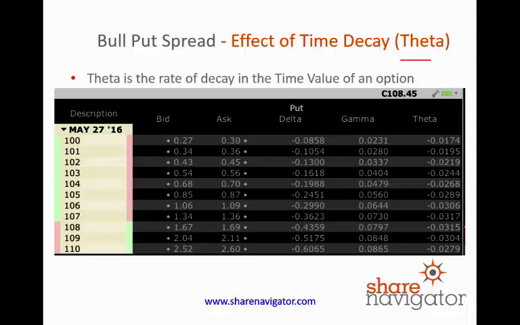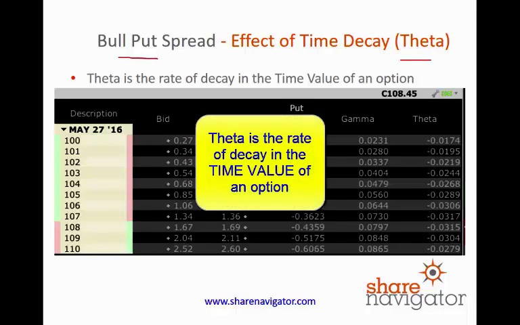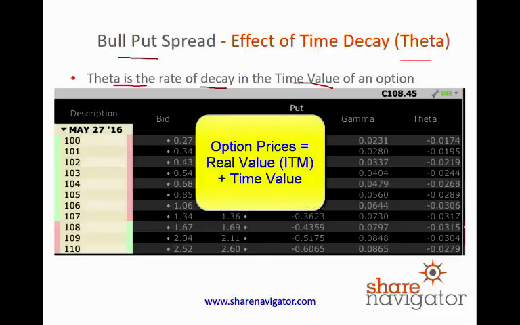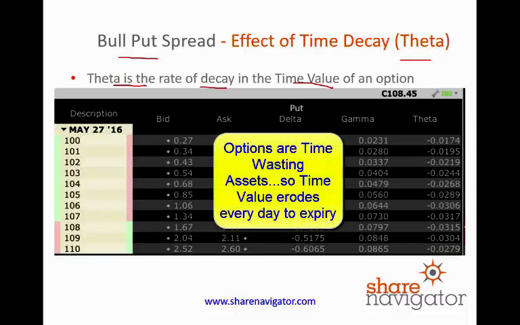Theta and the bull put spread. So let's remind you what theta is again. Theta is the rate of decay in the time value of an option. Remember, options are valued according to real value plus time value, and the time value element is eroding on a daily basis as you get closer to expiry, because options are time wasting assets.